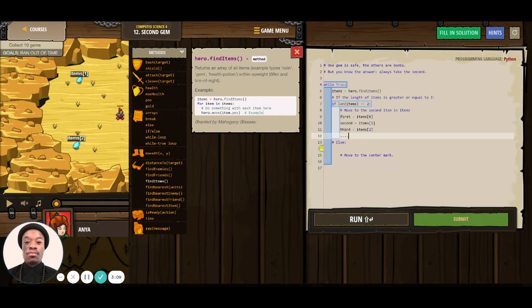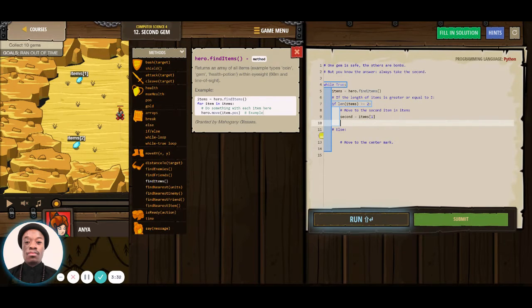And this goes on. So if you want to move to the second item, we need to move to this part. That's the second item. So we can delete this, so we write it cleaner. Now we have our second item like this.